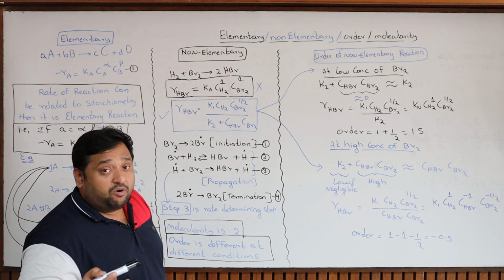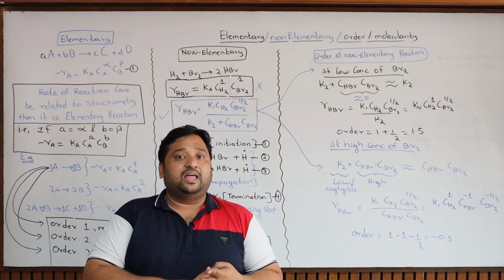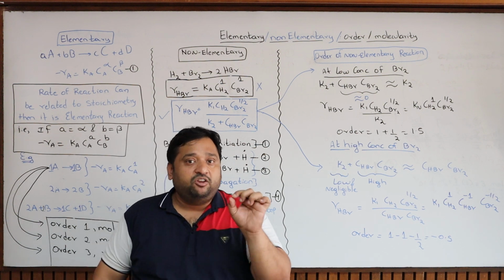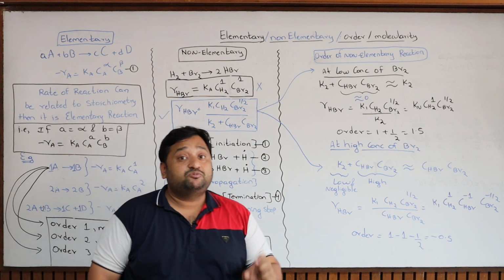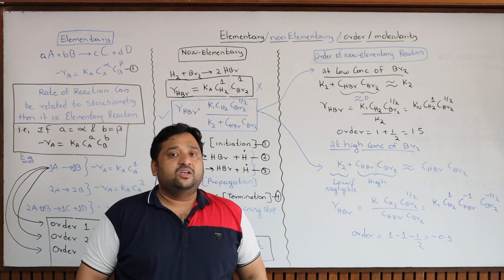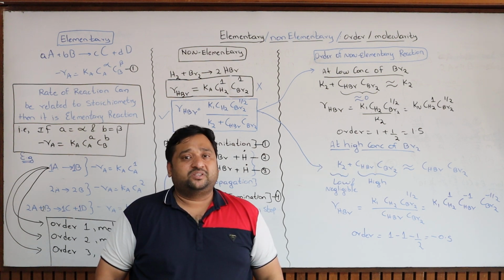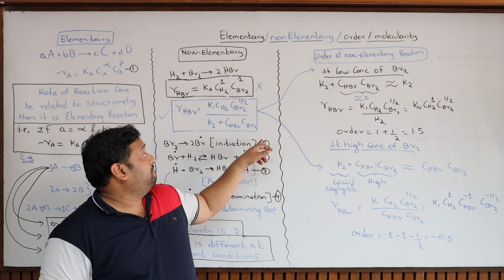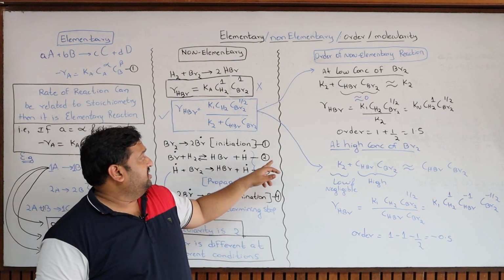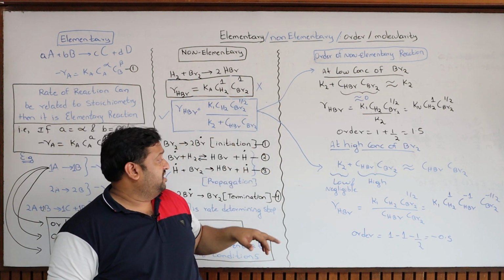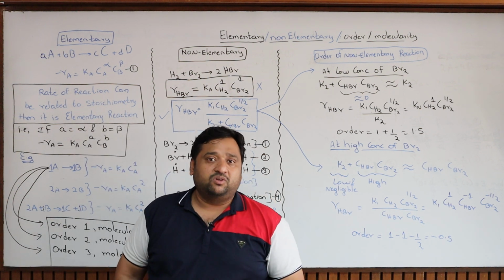From the experiments, it is found out, if you want to define rate or molecularity, then you have to find out among these 4 reactions which one is the slowest one, because always the slowest one decides how fast a person can go. Let us take an example: in the first case, the first reaction happens very fast, the second reaction is very fast, the fourth reaction is very fast, only the third reaction is very slow.